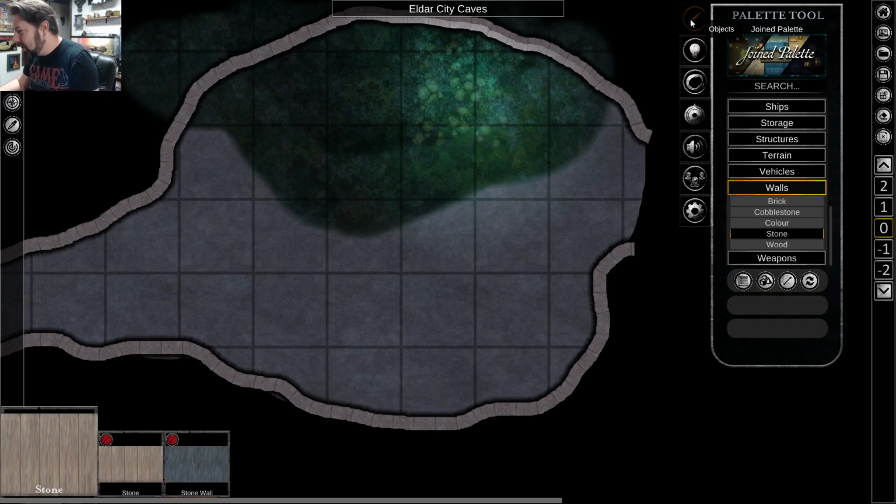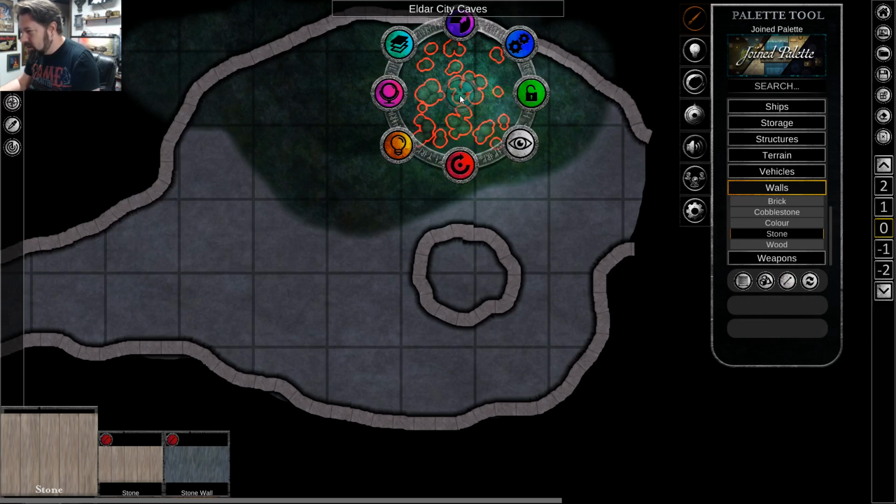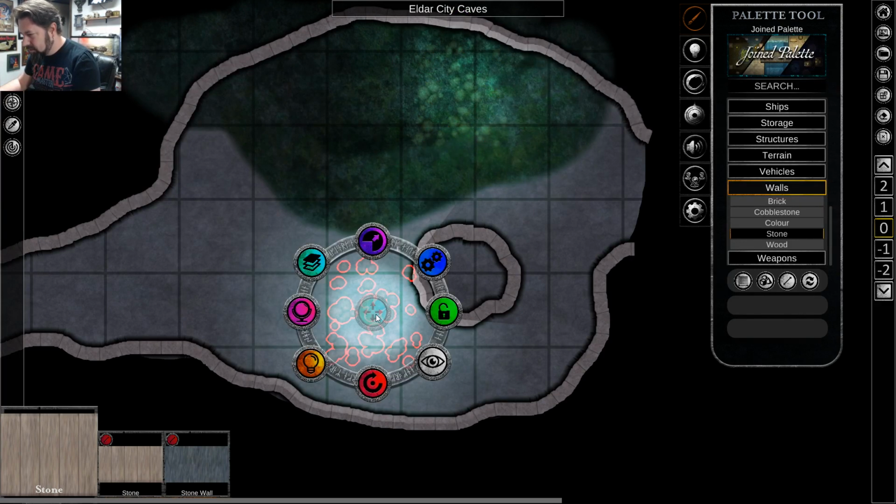Another thing that's really cool that you can do is, let's go back to wall, stone, freeform placement. And let's say I want a pillar in here. All you have to do is just move that around like that, and it's going to create a pillar that will see. Oh, it's really bright out here.